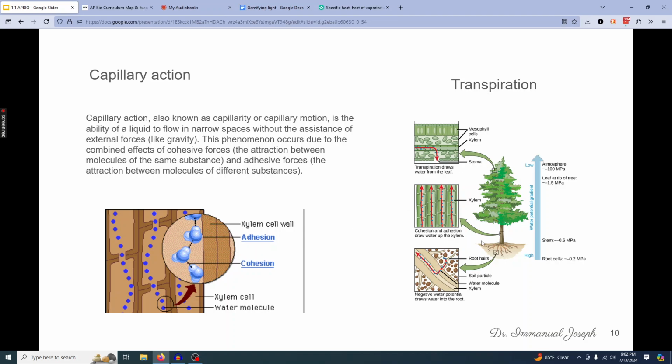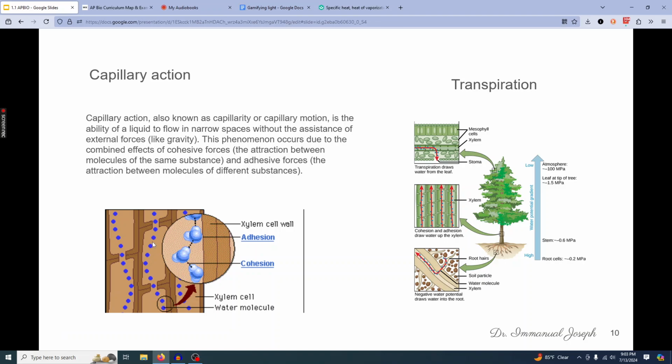I mentioned this before. So you have a plant here. You have your roots where you have water coming in, and you have these really tall trees, and the water has to go from here to the top. So if you look at a leaf, leaves have these small holes called stomata, and when water evaporates from the stomata, it creates a negative pressure at the bottom. So what it does is it causes water to kind of string all the way in from the tube that transports it, called the xylem, and it causes the water molecules to kind of string their way from the bottom to the top.